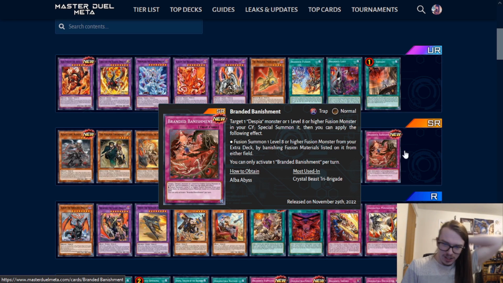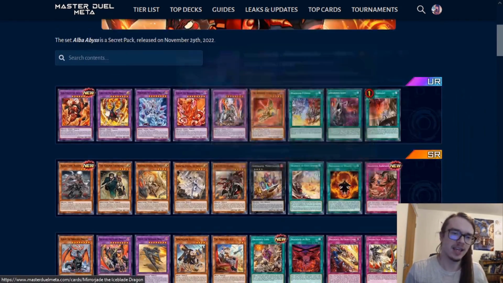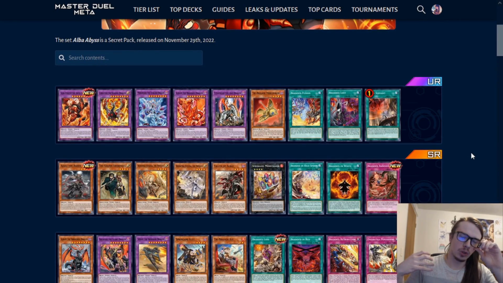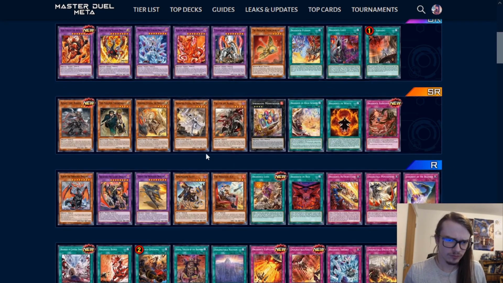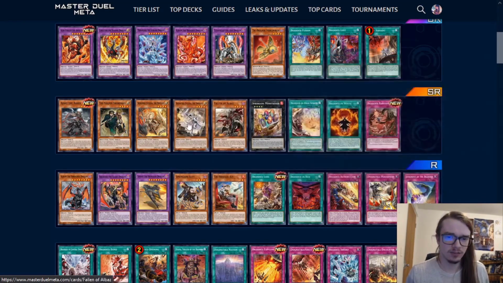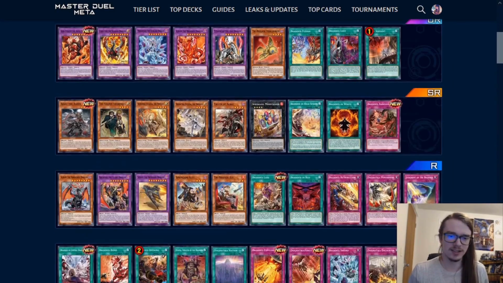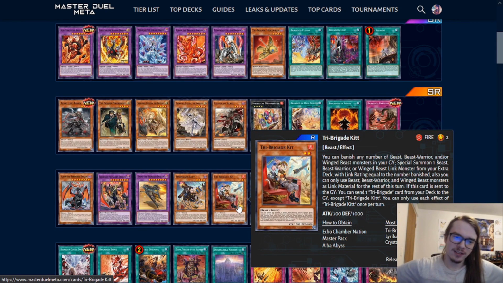Honestly, the biggest thing that we are getting from this is the fact that it is a new selection pack, or secret pack, that allows us to actually get these important cards. Most notably, things like the Titaniklad, the Nadir Servant, the Dogmatika stuff, the Ecclesia, the Fallen of Albas, all of these are now in this same selection pack, which is very nice. And also Kit, because Tribe Gate.